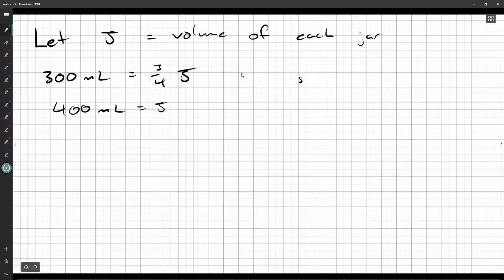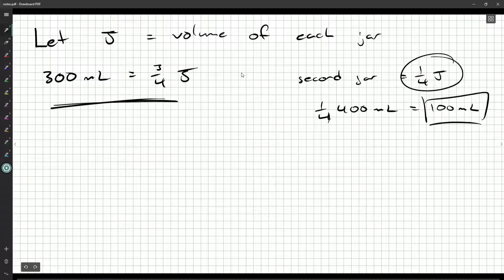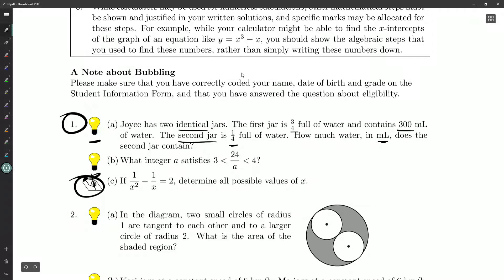And then the second jar has one-quarter of a jar full. So one-quarter of 400 milliliters is going to be 100 milliliters. And that's all we need—we just need the 100 milliliters. The rest of this is just in case we screw up our calculations, maybe we'll get part marks. You could have sped this up if you knew that we needed just one-quarter of a jar and you just divided both sides of this expression by three. But let's get rid of that and we'll go back to what I had originally written, finding out the size of each jar. So that's A—we just put 100 milliliters and we move on.